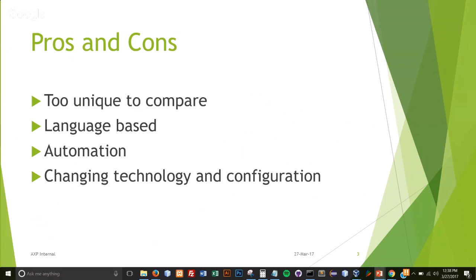As far as a strength for Grunt, obviously there's the automation and the time savings it provides by doing those tasks we need done automatically. As far as a disadvantage, with the constant technical environment changing, Grunt files can become outdated. And if you're not sure how to configure it, that can pose a little bit of a time delay and some problems and headache in getting the file configured.